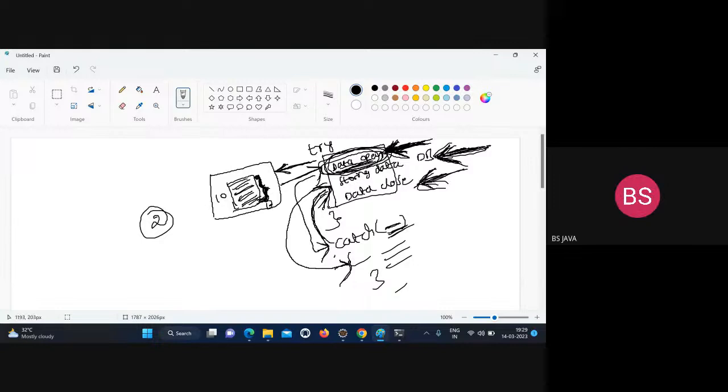So here my worry is not whether the exception is raised or not. It doesn't matter for me. But I want to close my database, whether an exception is raised or not.